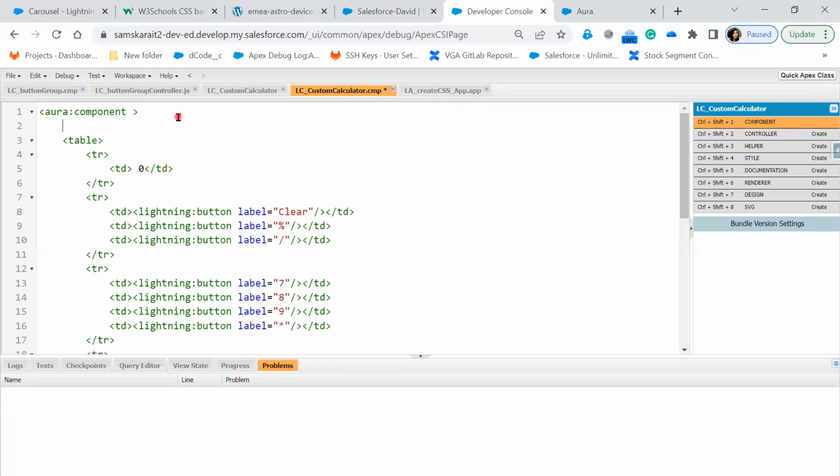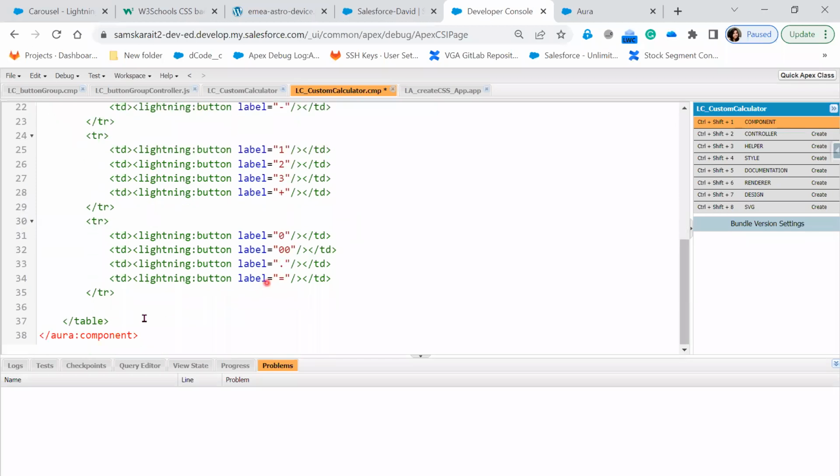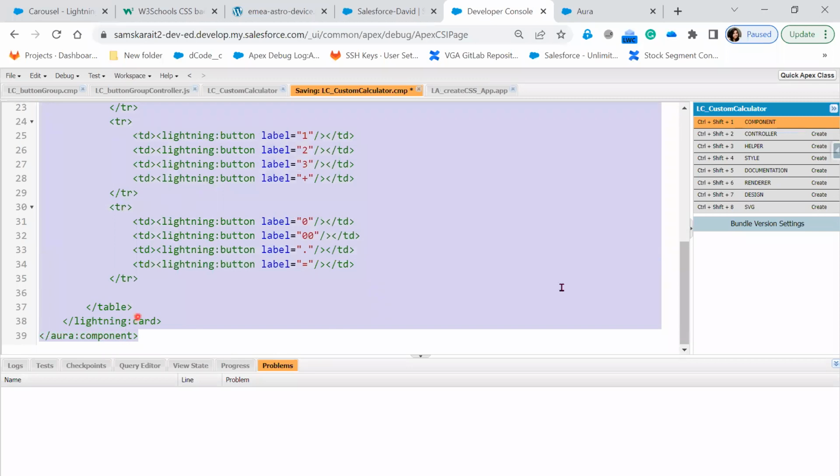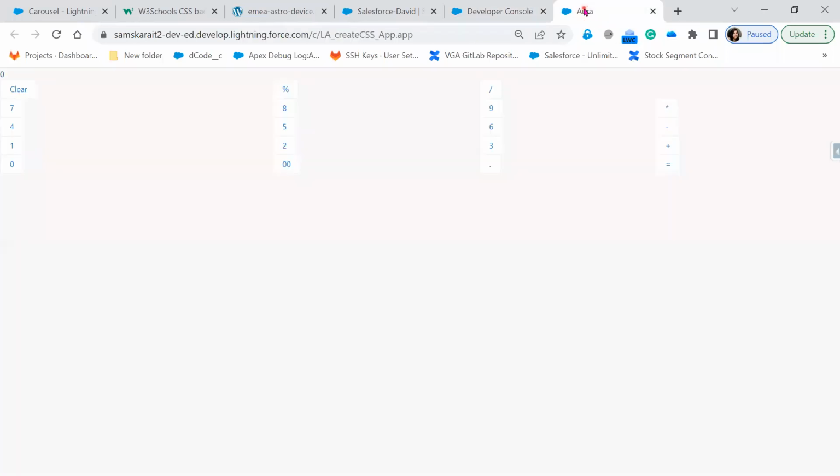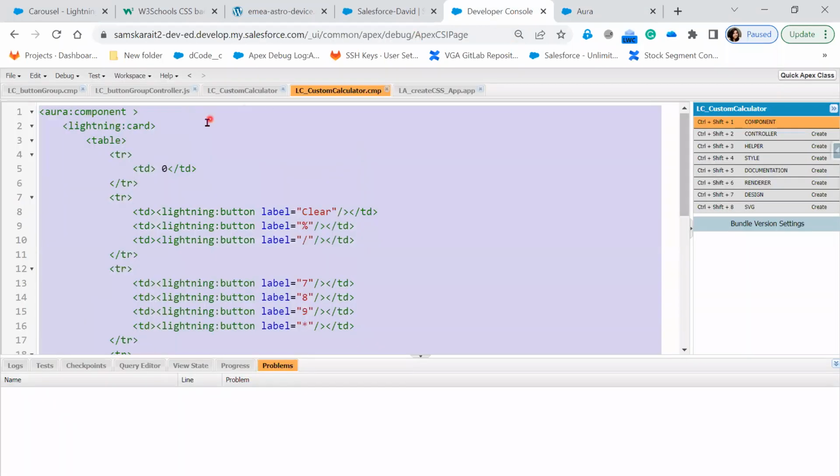So before that, let me add it into the lightning card. If I add a lightning card, will there be any difference? Let's refresh. It added the card, but still there is a lot of gap between each button.